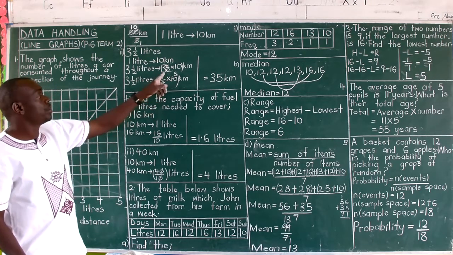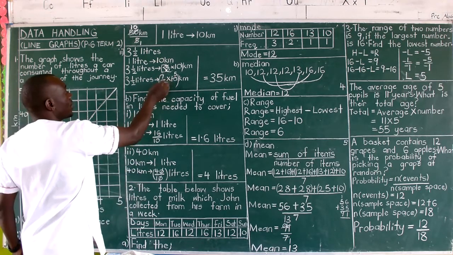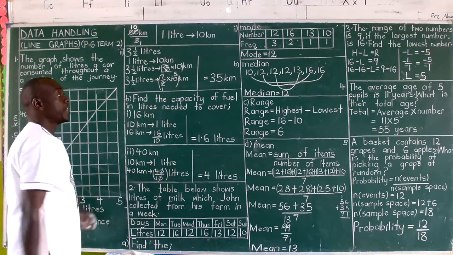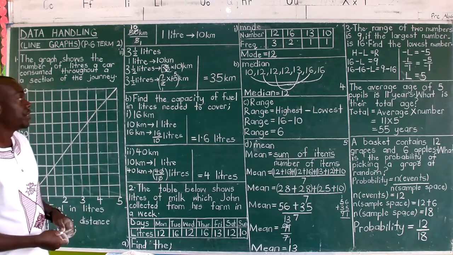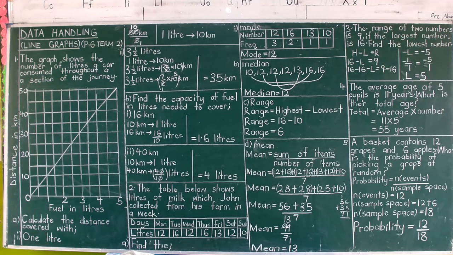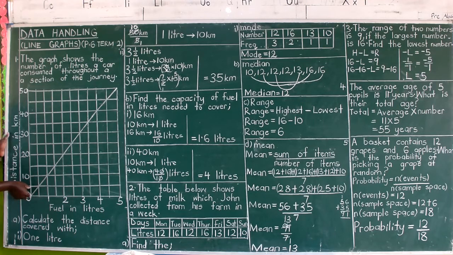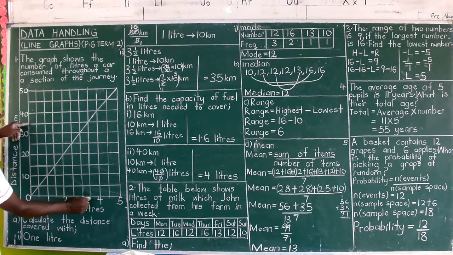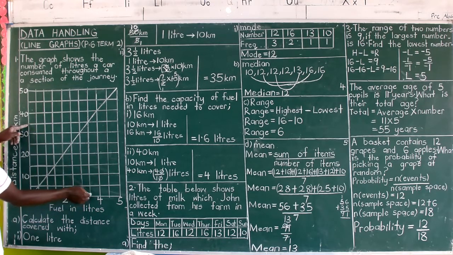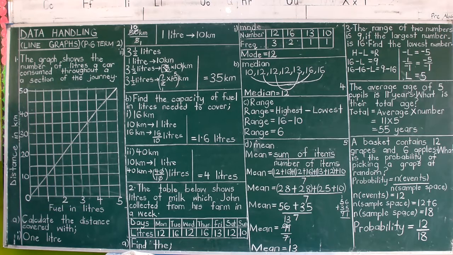So 3.5 liters will do 7 out of 2 times 10 kilometers. We say 2 once, 2 fives. Multiply 7 by 5, and you know that 3.5 liters will do a journey of 35 kilometers. You can also see that here every square shows 5 kilometers. When you count here, you will see 5, 10, 15, 20, 25, 30, 35. You go up to where it will be 3.5. So 3.5 liters do a journey of 35 kilometers.